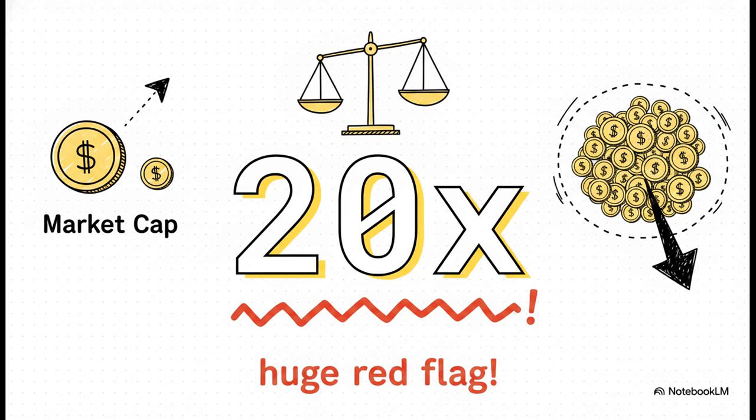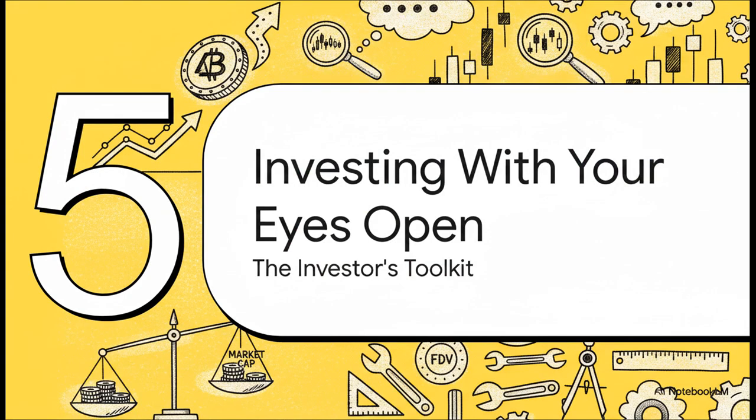Now, there's a really easy way to measure this risk. It's called the dilution ratio. You literally just divide the FDV by the market cap. If you get a low number, like 2x, okay, that's probably manageable. But if you see a high number, like 20x or even higher, that is a gigantic red flag. It's basically screaming at you that a tidal wave of new tokens is on its way, which almost always puts huge selling pressure on the price. So the big question is, how do we actually use all this to make smarter, safer decisions? Let's turn what we've learned into a simple toolkit that any of us can use.